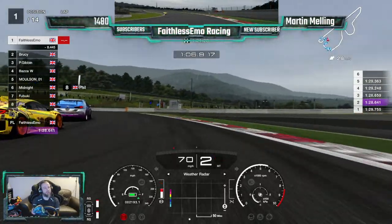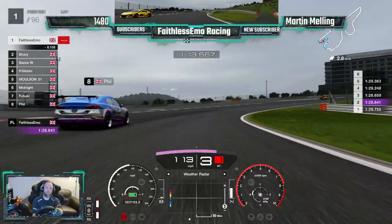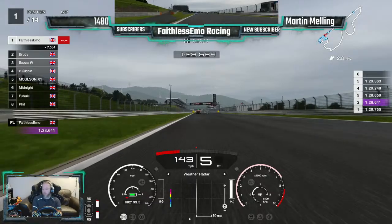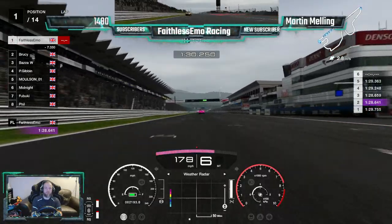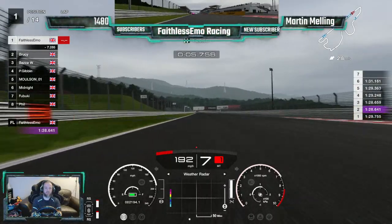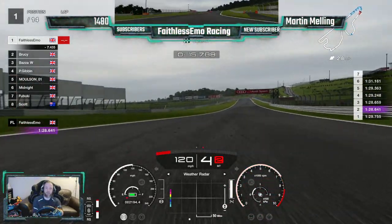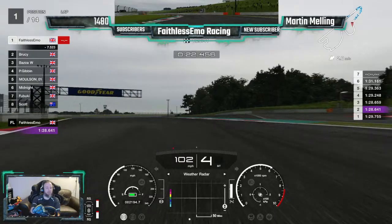They're used to fighting. There's not really a space through here, so keep it nice and tight. Right, that wasn't the fastest way through that section of the track, but it's nice and safe. Is that all the GT4s now? Brucey might actually get most of those on the start and finish straight, which is better than the area where I managed to pick them up.